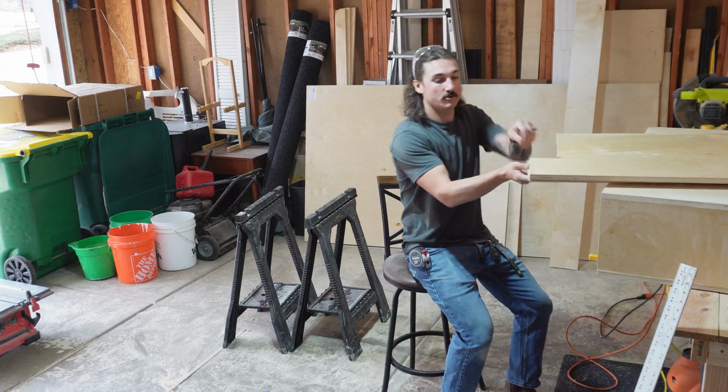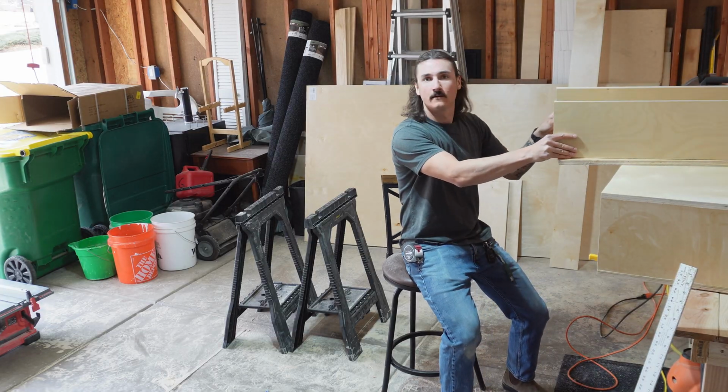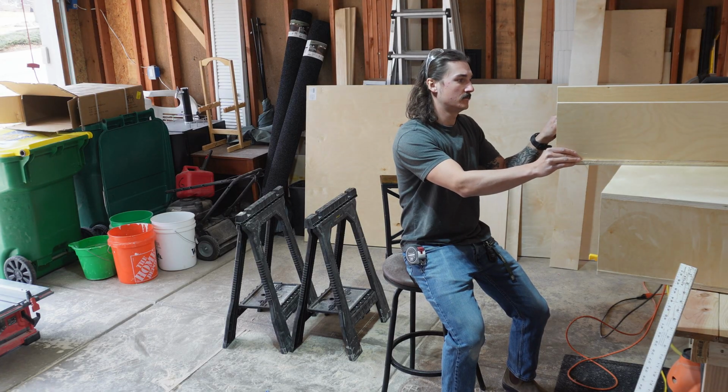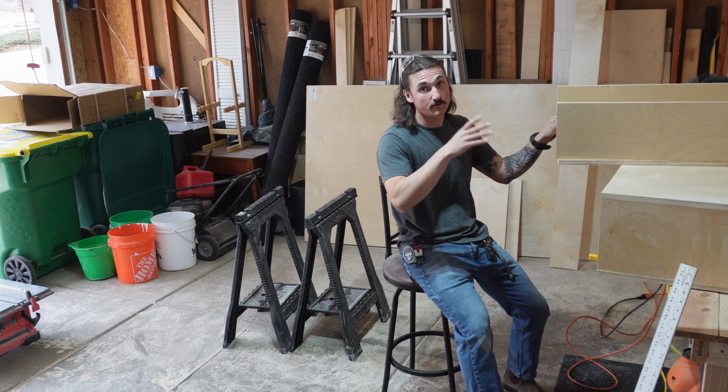Completed that initial structure. Gonna build some type of box here. This is gonna be our right side drawer. It's gonna be a little bit taller than the left side drawer, and you'll see why.